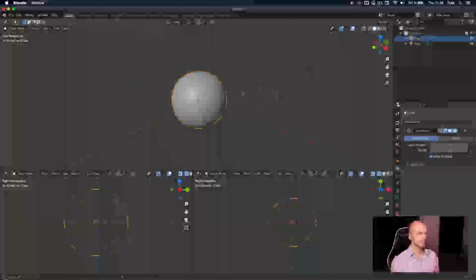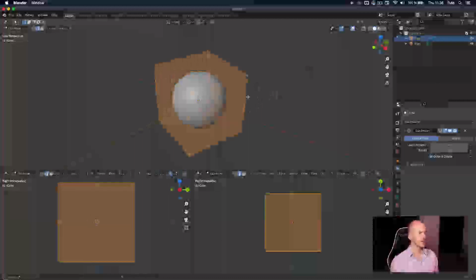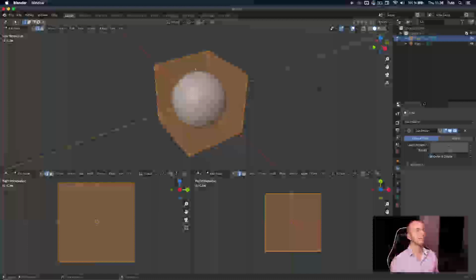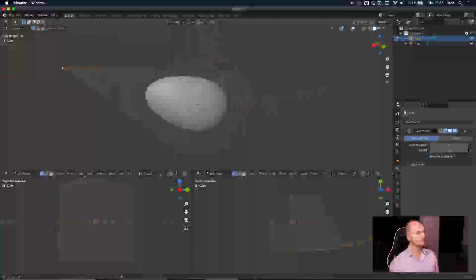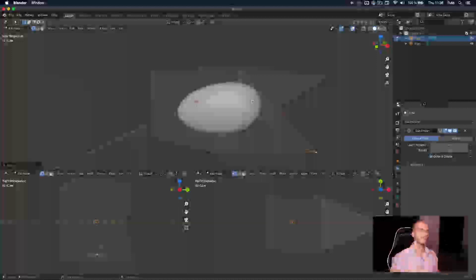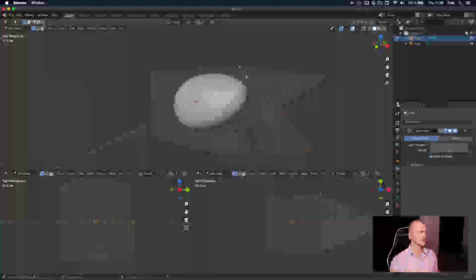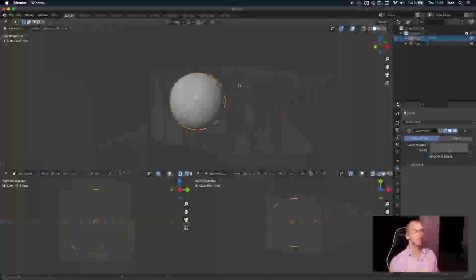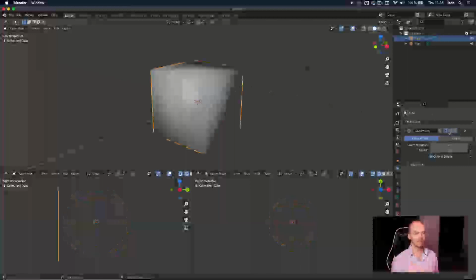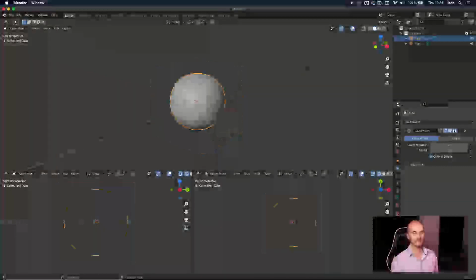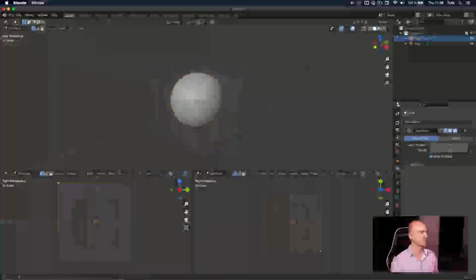Why did we do that? Well, because if I press Tab, I go to edit mode, and as you can see, we still have our cube, and it's so much easier to play with a cube. If I want to push it there, I can do something like that. If I want to do that, I can do that, and I can modify my cube and play with the sphere like a globe. It's much easier. You will see what we are going to do now. Because we added a modifier, and this modifier can be toggled. We can remove the modifier, see, it's a cube. I put it back. It's now a sphere, and I'm going to change this cube.